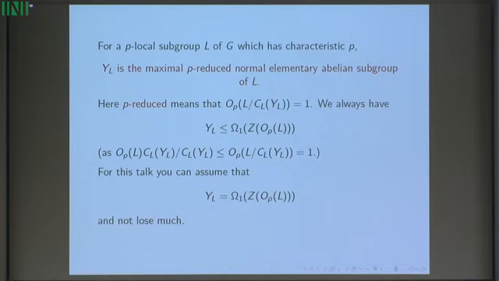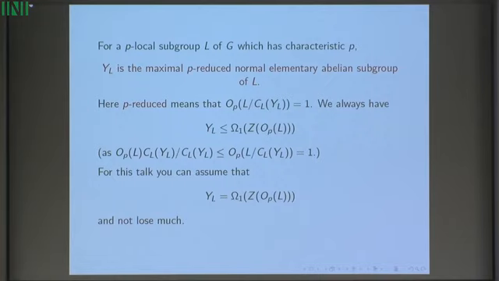If I think very shortly, I see that YL is in omega 1 of the center of OP of L. Because if not, then OP of L is not in the centralizer in L of YL, and so this is a normal P subgroup of the quotient. Running it across, that means OP of L centralizes YL. So YL is in omega 1 of the center of OP of L, and from now on, let's just think that YL is the center of OP of L.